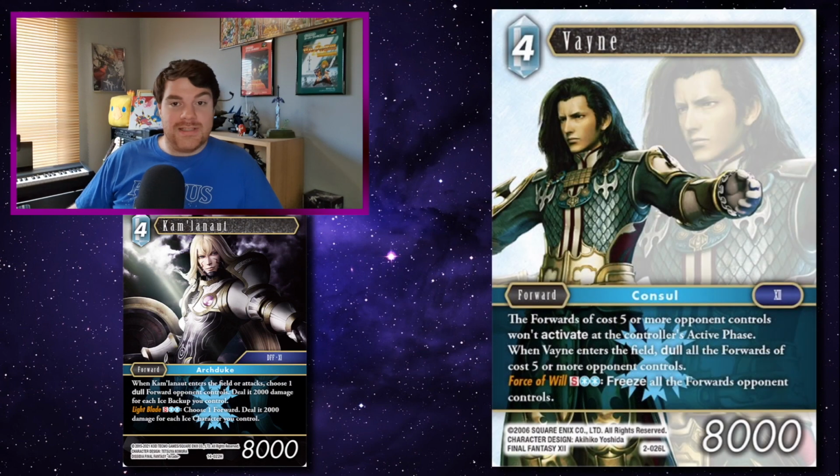So Vayne, now this is an interesting one. So actually there are lots of high cost cards played these days that aren't that high in power. So for example, things like Marsh or Luso. And yeah, make it so that they can't become active means that they are always under threat from Kam'lanaut, and they will never become active, not to mention the fact that when Vayne gets played onto the field, they go dull anyway. So yeah, super powerful.